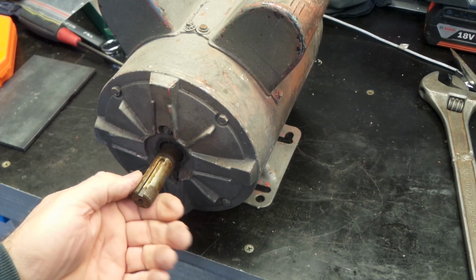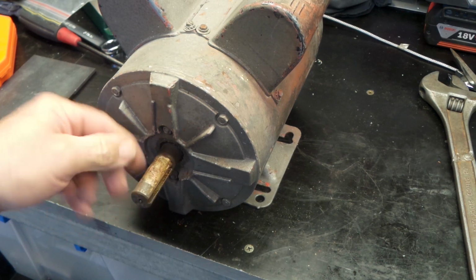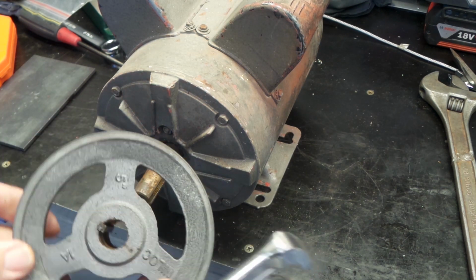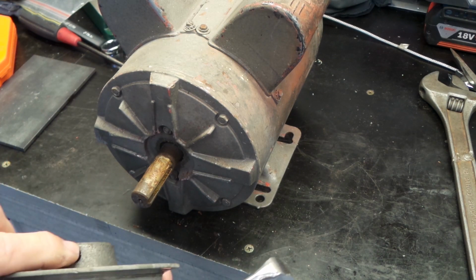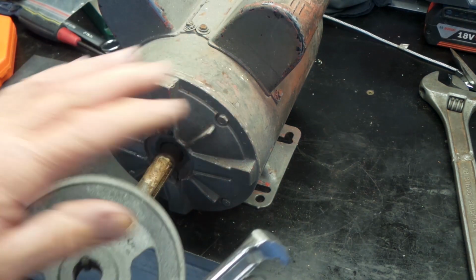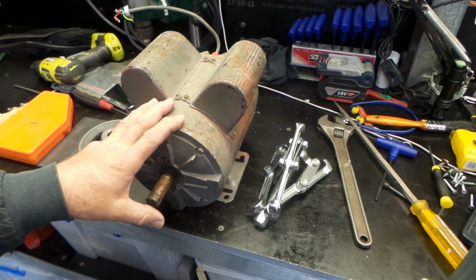It looks like the shaft here has got possibly Loctite or something on it. You can see there's something that's been put on there before the pulley was slid on. I'd say possibly one of the Loctites, and there's a grub screw sitting in the top. Just something you have to be careful with, folks. There's nothing worse than breaking things while you're trying to do a repair.